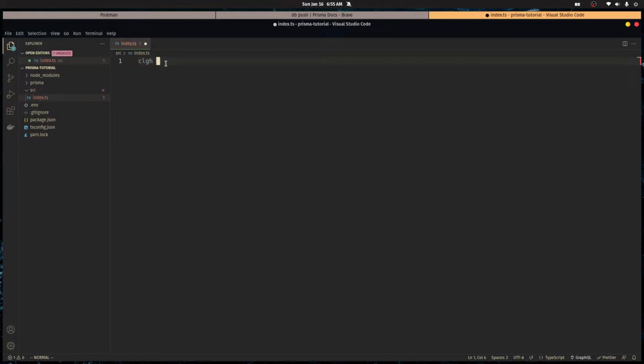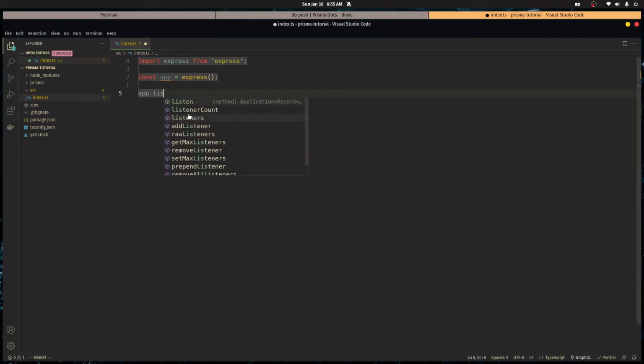And let's test these things out by doing a little console log "hi from ts", and we see we're getting that down here, so everything's working fine. So the first thing we want to do is import express. We're going to import express from express, and then we're going to do const app is equal to express. This is not an Express tutorial, I'm assuming you already know what this is.